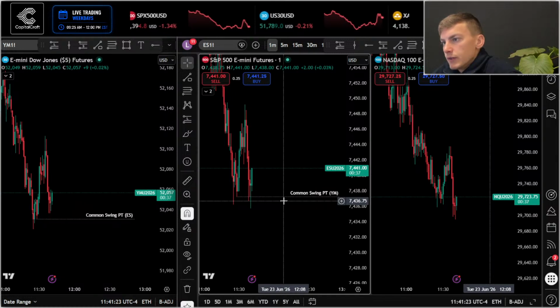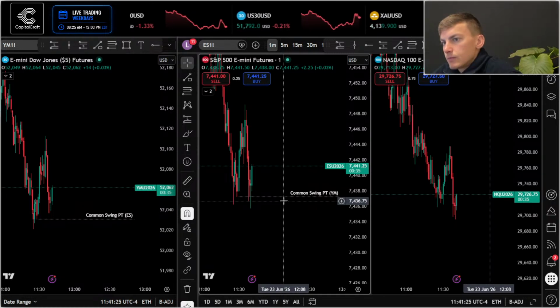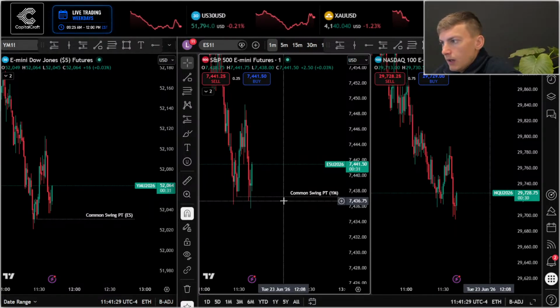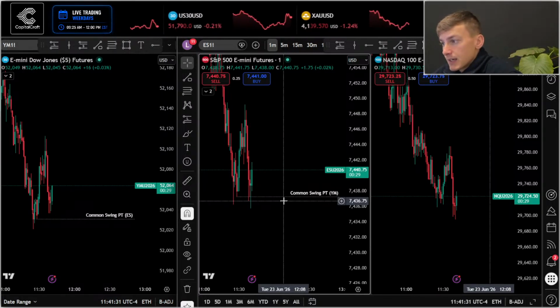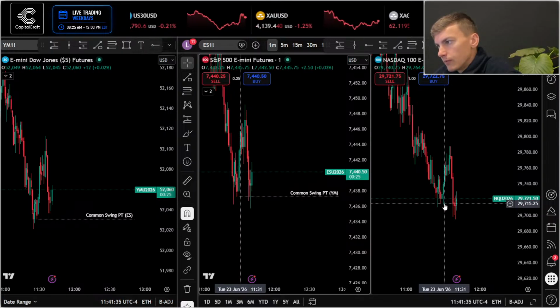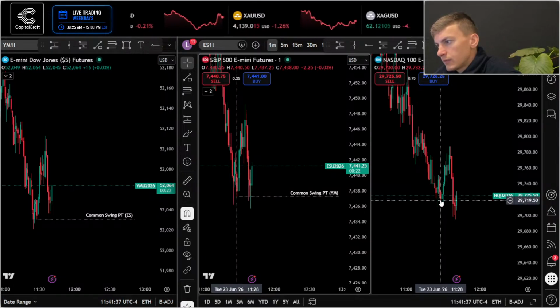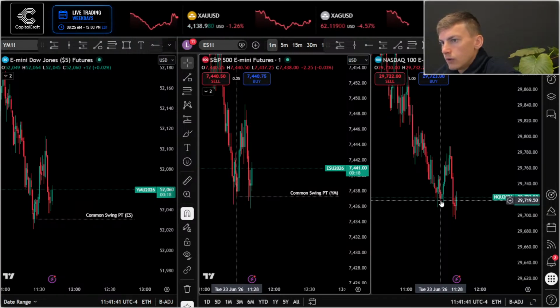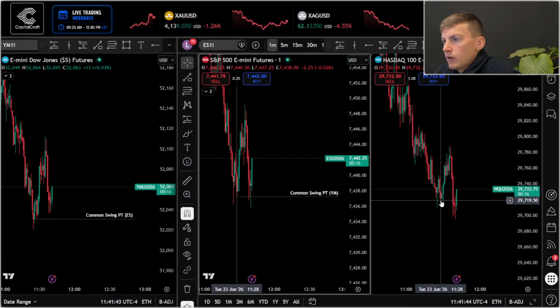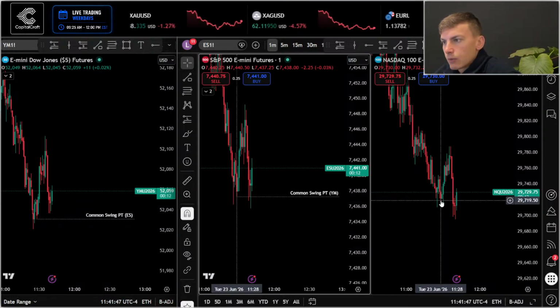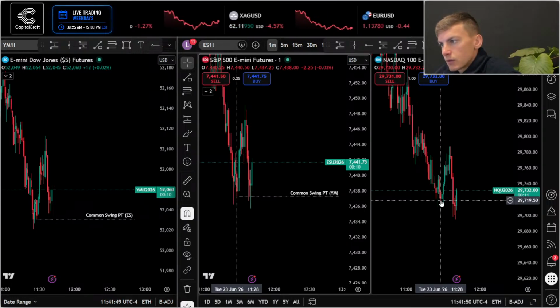Reacting very nicely off that level, by the way. Essentially just swept it, now it's continuing up. The Nasdaq, what I like about the Nasdaq, only thing I don't like about the Nasdaq is obviously we've already taken out that common swing point. Like it was a swing point, 1128 was a swing point on all of them. It looked good, it looked promising. But yeah, I mean, damn, don't look like we're gonna get it here, folks.